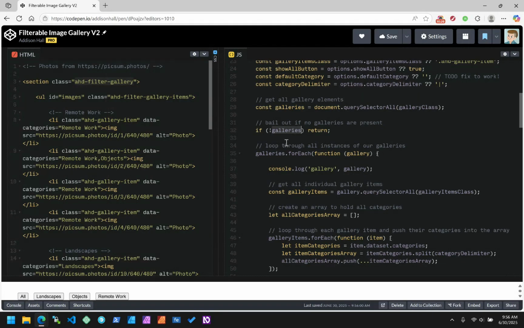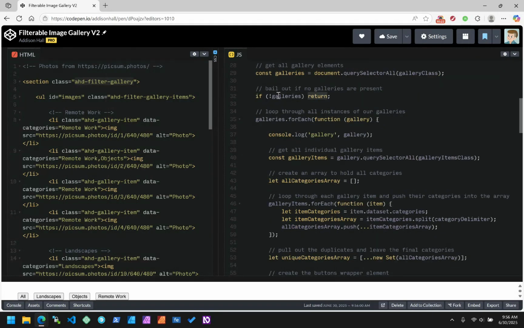Then we move on. If this does not return, so if there are galleries, we're going to say, okay, for every one of the galleries, let's loop through. And this function right here lets you say for each instance that we're looping through one of these gallery items, we can refer to it within this forEach loop as gallery.